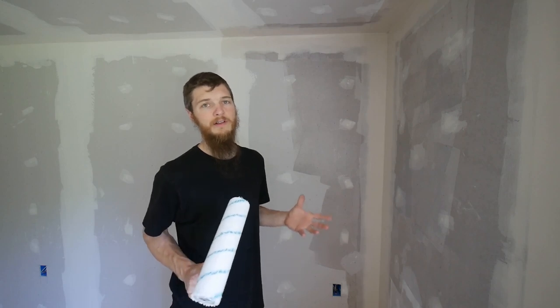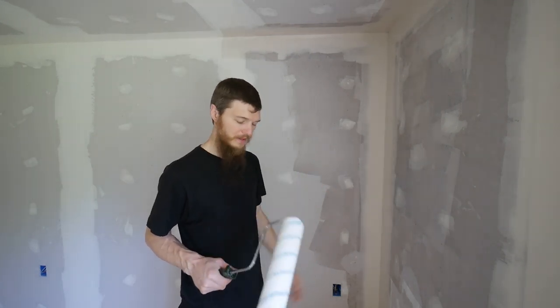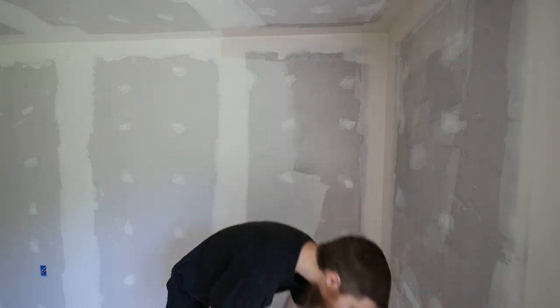And we thought the paper is so cool because it gives you texture. It gives dimension to the wall. You can see the ripped edges and that cool texture. We just thought we'd try something new.